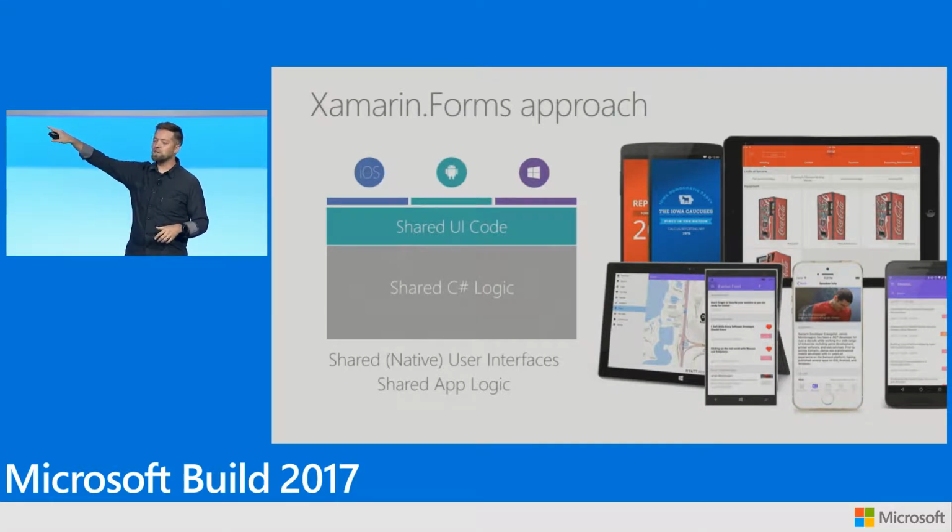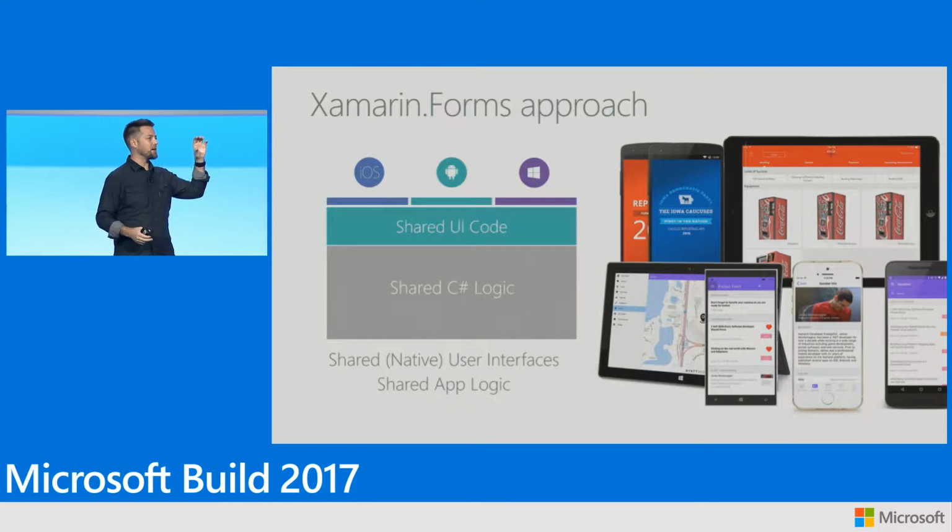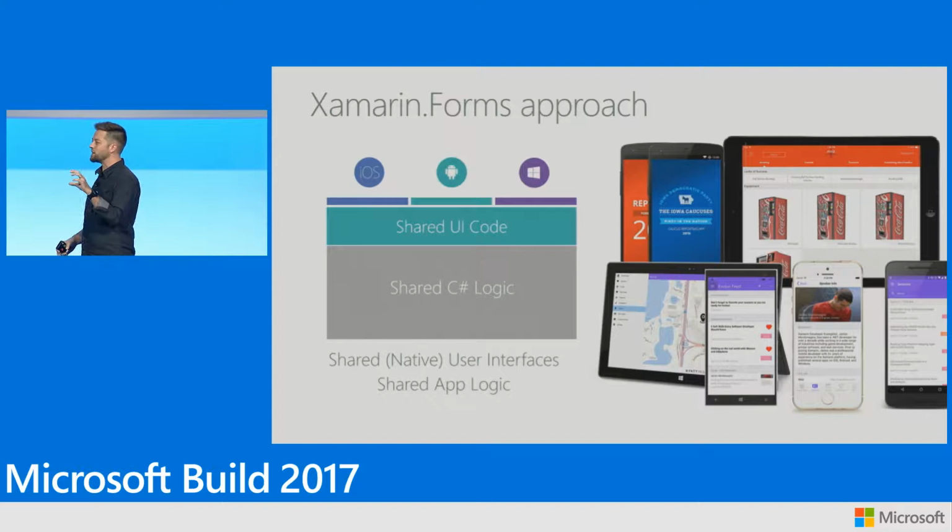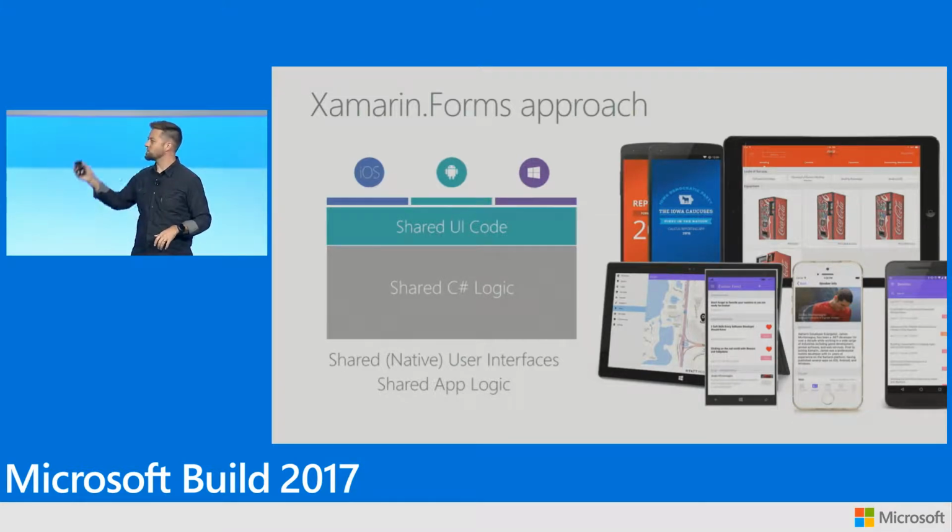What we give you, though, is that shared UI layer, and those are the Forms elements. We have the abstracted label, button, list view, all that sort of thing. And then we have platform renderers for iOS, Android, UWP, where you can get down there, and that's all the native stuff. So it's as simple as that. That make sense? Everybody's with me? Right on. So the important part is you can do it all.